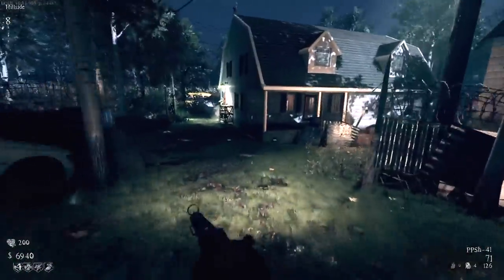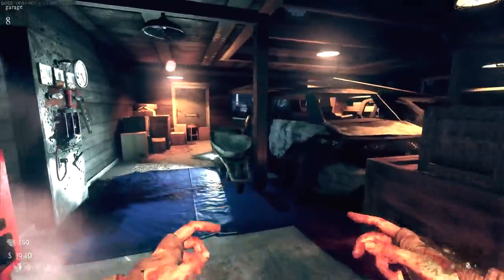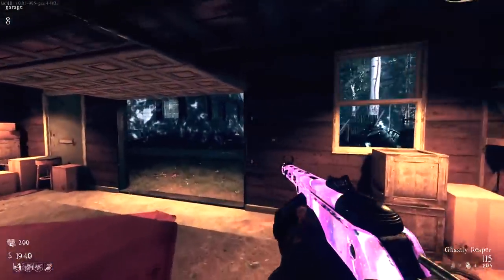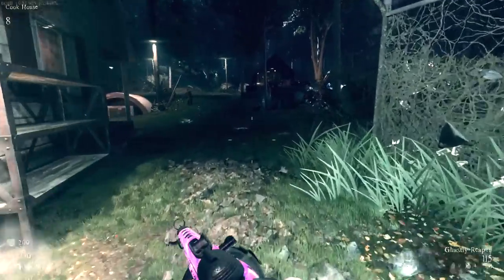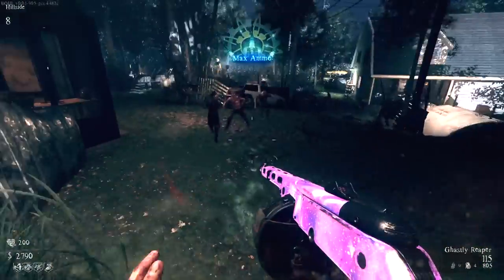And we can also afford Pack-a-Punch now, so maybe we just go quickly do that. Gimme, gimme, gimme. We can turn off this flashlight for a minute. We don't need it on. Give me the PPSH. Ooh, this camo's kind of sick. Oh, we have like 1,000 ammo. That's so nice. That's actually going to be really useful. Oh, max ammo as well? Just when I don't need it? Nice. What are we going to do?